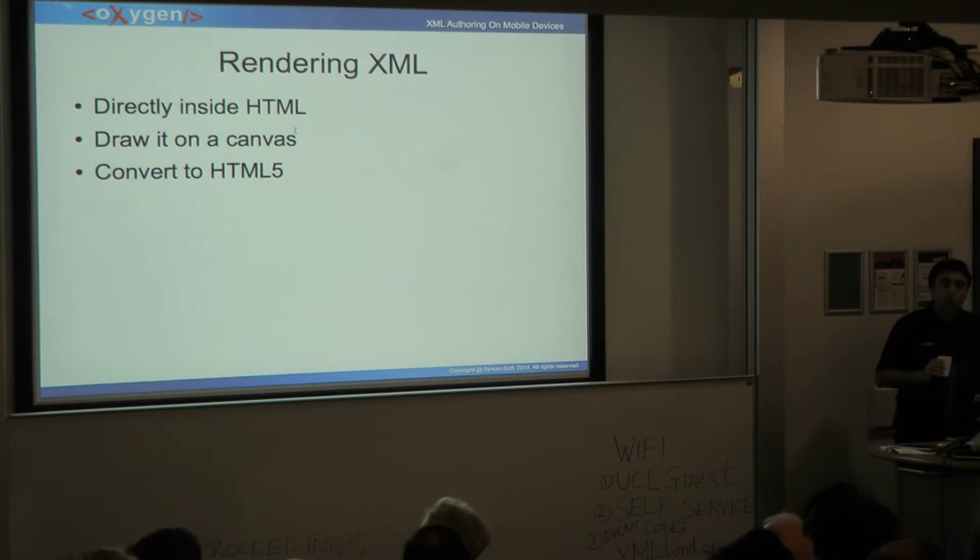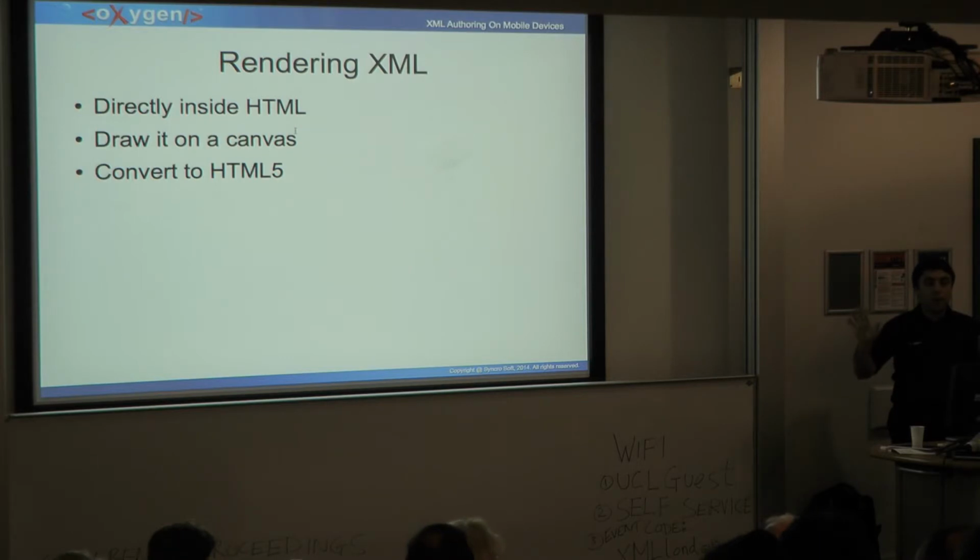Another approach was to draw on the canvas, and we explored this direction because Oxygen also works within Eclipse, and that is based on a different technology for the graphical user interface, SWT. And the Java is based on Spring, so we already had an abstract layer to be able to paint what you see in Oxygen and have that on Eclipse and on Spring, on Java. And we implemented the same for the browser, basically, based on Canvas.